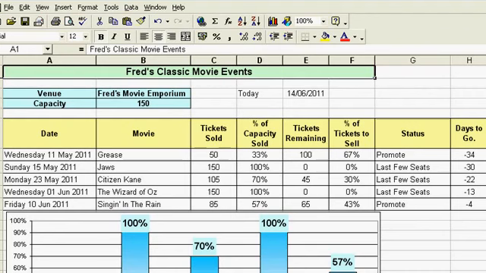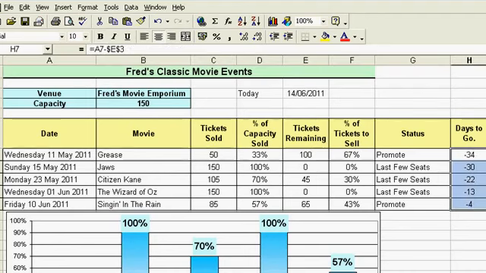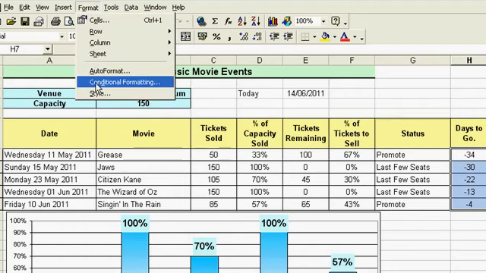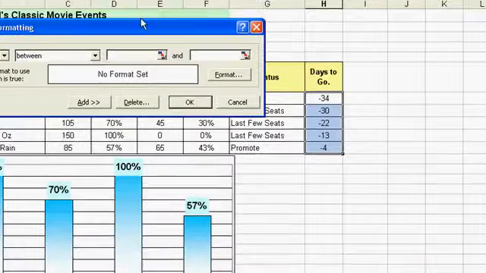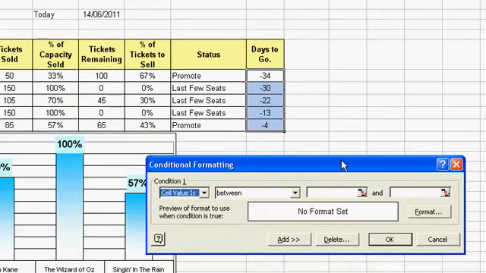One of them is cheap and cheerful, which is to use the conditional format, and I'll very quickly show you that. You've probably seen this before in one of my other tutorials. So if I select those values from H7 down to H11, just go to the format menu, choose conditional format, and what I want to have happen, obviously, if the value goes negative, is just to basically be hidden.